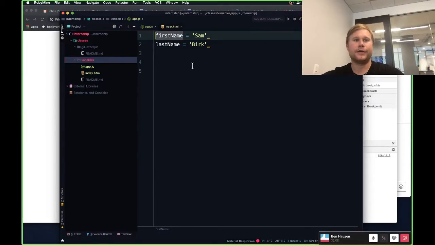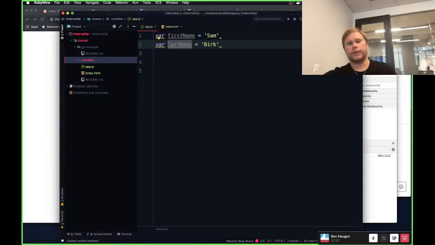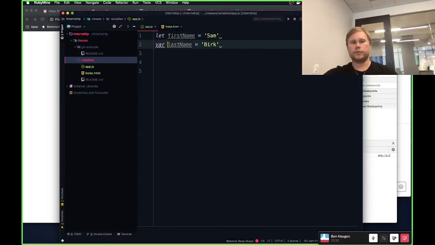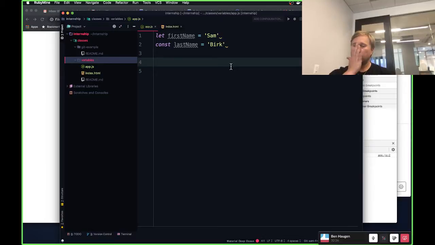Yeah. Who knows the difference between? So here, let me do it this way first. Var is how you used to do this up to like 3 years ago in JavaScript. You would type var and then first name and then var last name. And that just says, hey, I'm declaring a variable. Now you either use let or you use const. Who knows or can guess at what the difference between those two are?